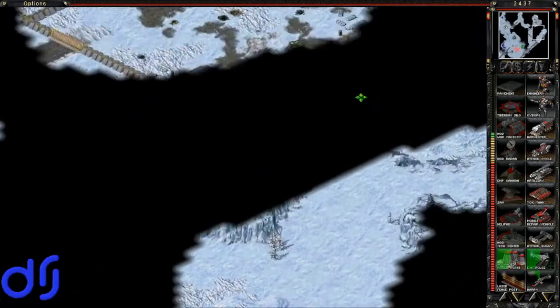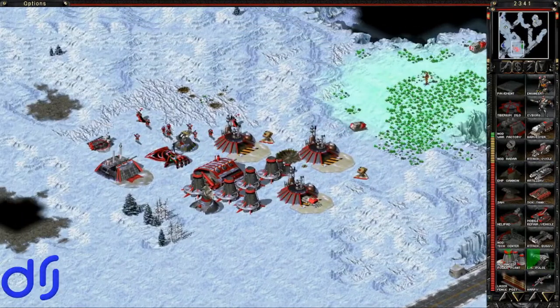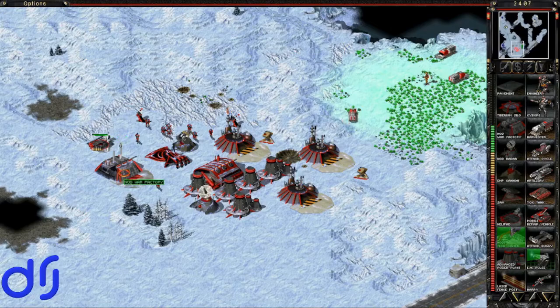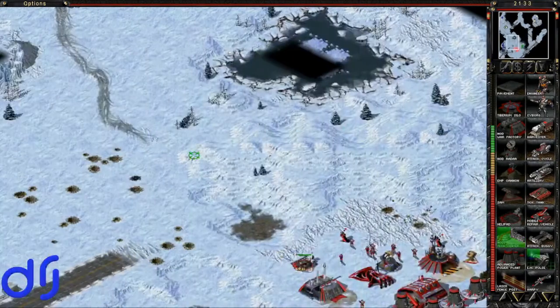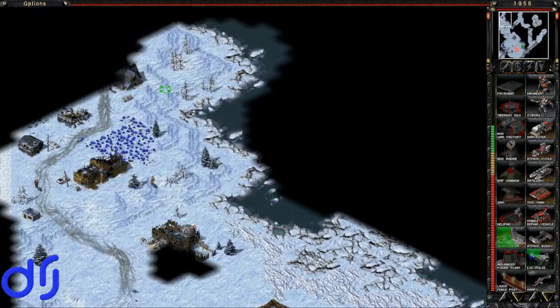Where was I? Now I'm all distracted. Alright, let's go ahead and sell off one of these power plants here and replace it with an advanced. And I think once we build a tech center, we'll be able to build the prototype fighter that Kane referred to from his elite guard or whatever. Alright, Harpy, we'll see if we can find a nice target for you.